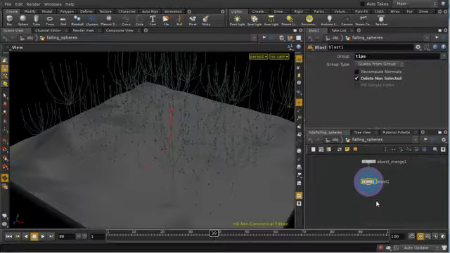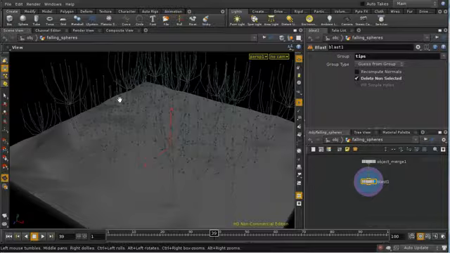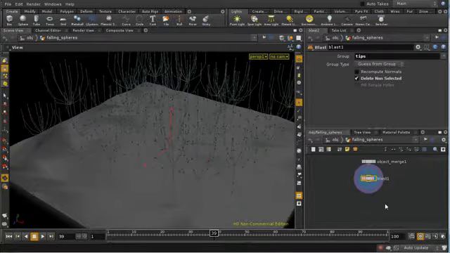Now the next step is to try to work out the acceleration of these points, because I'm going to use the acceleration value to decide when the spheres fall off the tops of the trees and start heading towards the ground. That's basically the same technique that we used in the DOPS and keyframes series of tutorials. But I'm going to use a different method to calculate the acceleration this time, and I'm going to use the time shift node to achieve this.